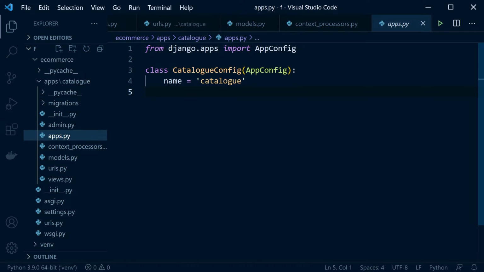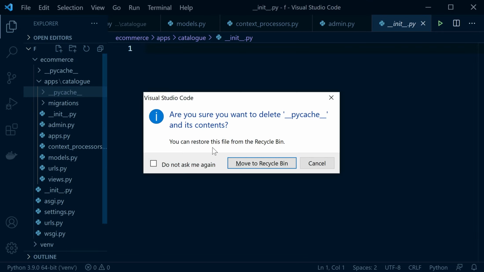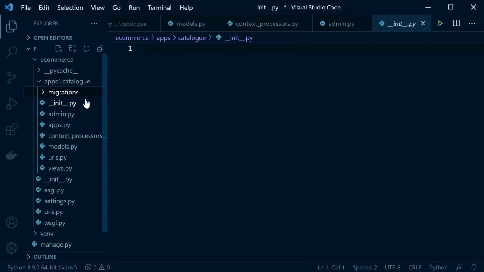The apps we'll deal with in a second. And admin, actually, we can keep that for now. That's not a problem. There's nothing there. For the migrations, I've taken out the migrations, and we can get rid of this cache file. It will keep appearing, but that's not a problem. So we've started from scratch.